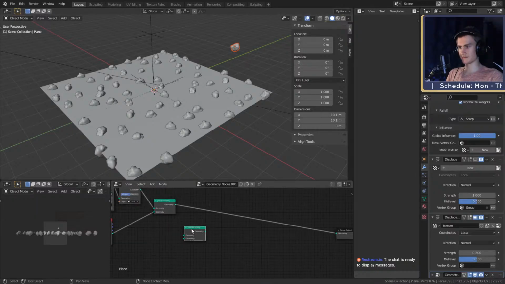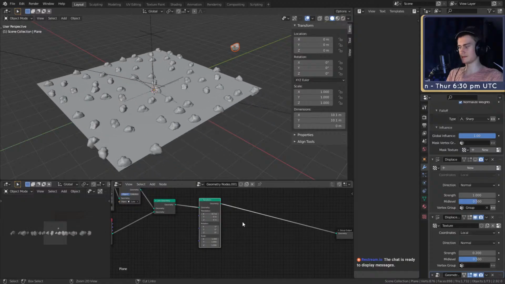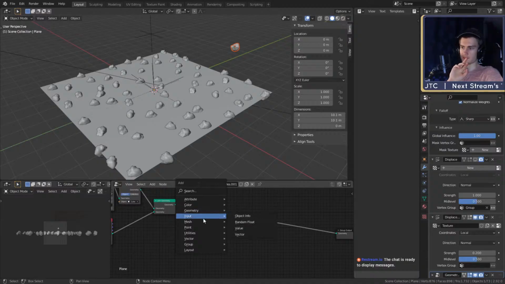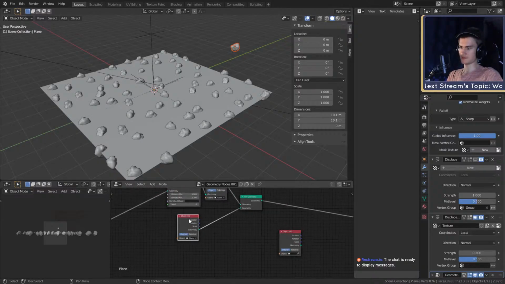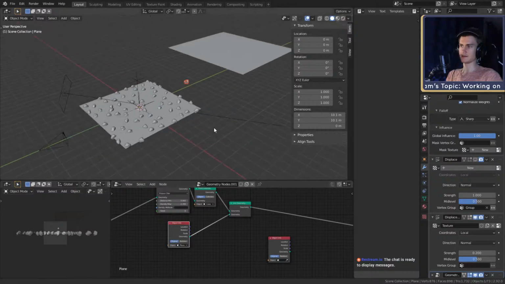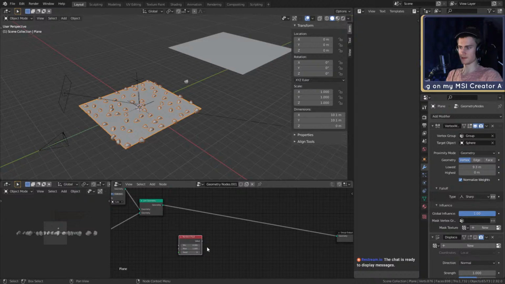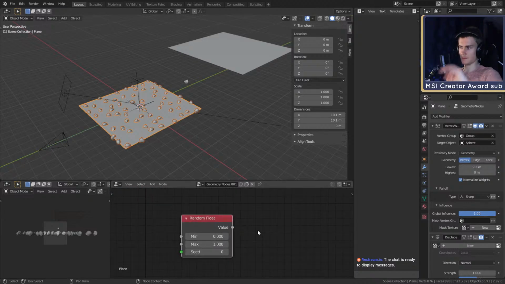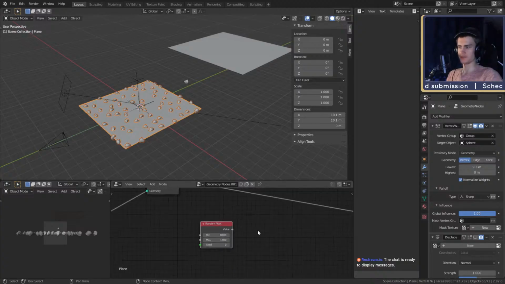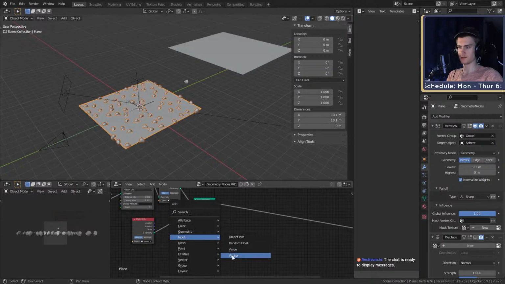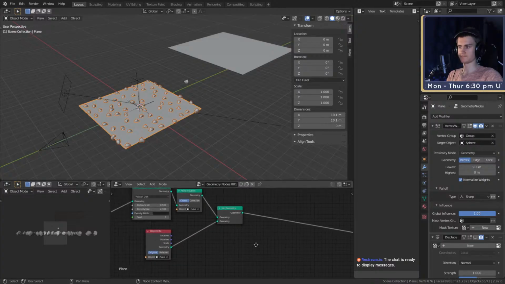Okay. Add a new join. You can, of course, transform it so they move somewhere else. Input, object info, of course. Just using the same that we've used in here. Adding this plane to the plane over here. Random float. We can set a min and max value. And then a seed, okay. Value vector. Okay.